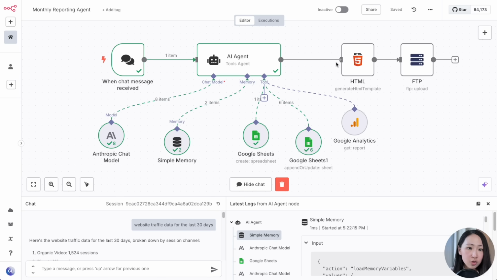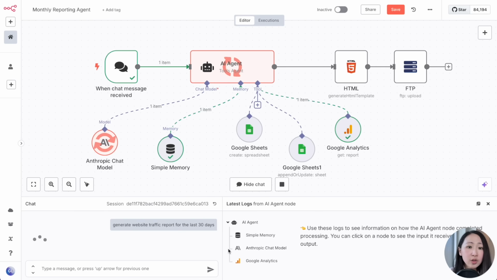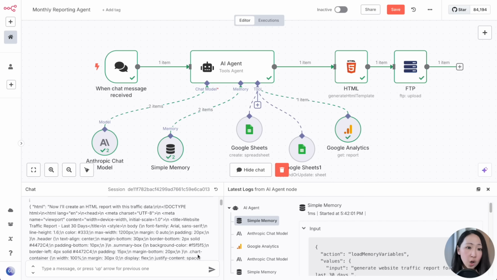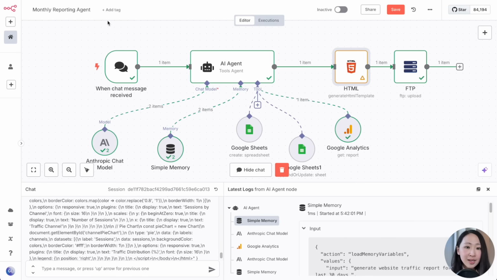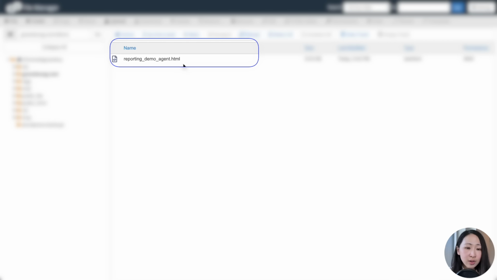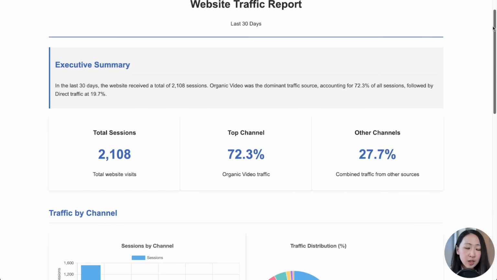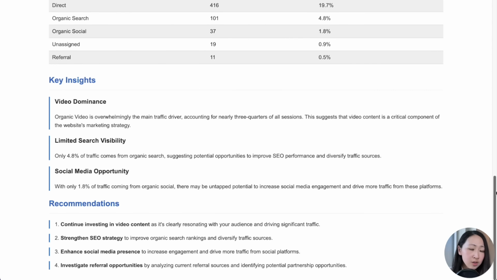Now let's connect the HTML module, as this is the agent's task to generate ready to use HTML reports. Clear the chat and just type a prompt. Note, I haven't specified any further details context. That is because we have already specified the clear scope for these AI agents using the system prompt. Again, you will see it will pick the right tools to perform this task, and the output will be in HTML format, and you can also preview the report within the module. But let's also check the actual file. So the file is created automatically. It's beautifully created in a typical style of Claude with the executive summary, call-out box, data visualization, insights where you can share with the stakeholders or internal teams.